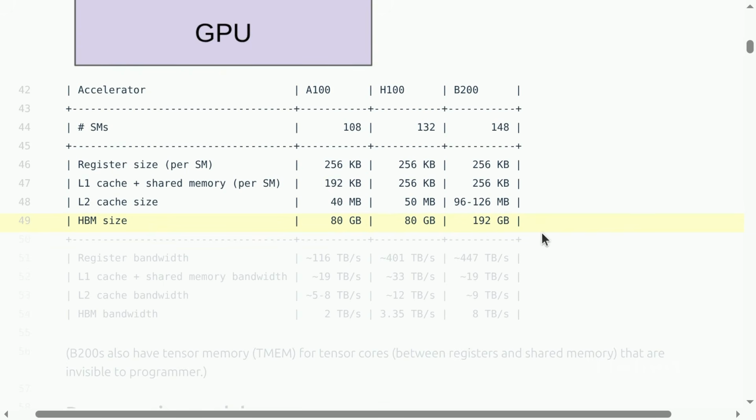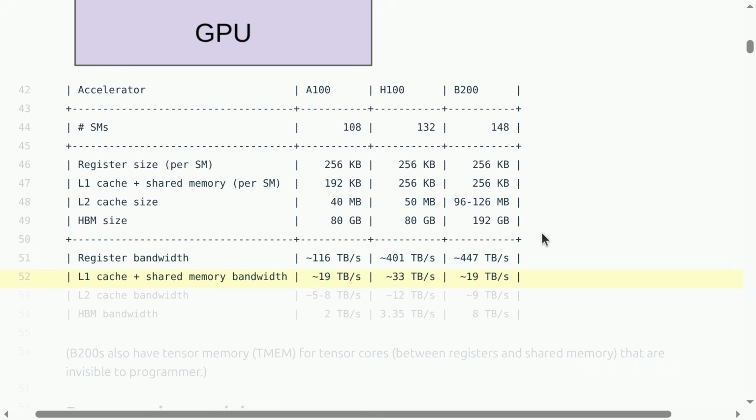Okay. And then in addition to size, you can think about what's happening with the bandwidth. And essentially, it's kind of inversely correlated. So registers are very fast. L1 is slightly less fast. L2 is less fast, and high bandwidth memory is the slowest, although 8 terabytes a second is still not that slow in the grand scheme of things.